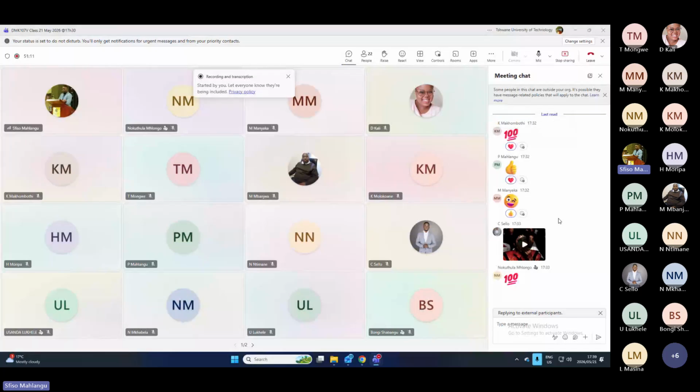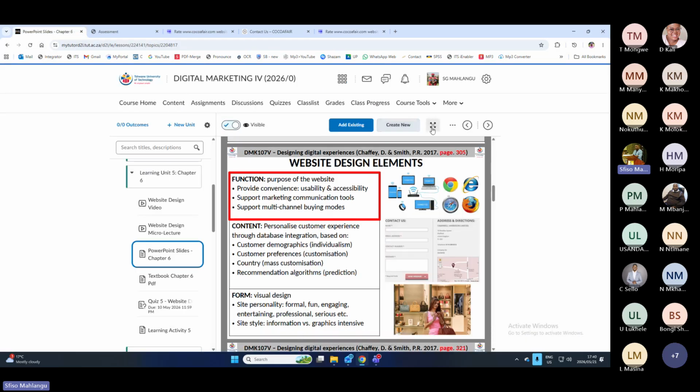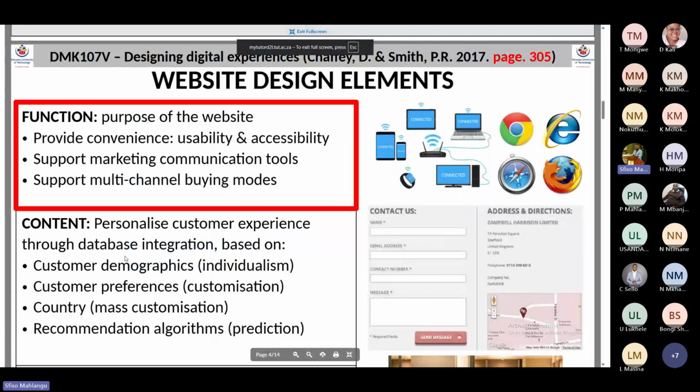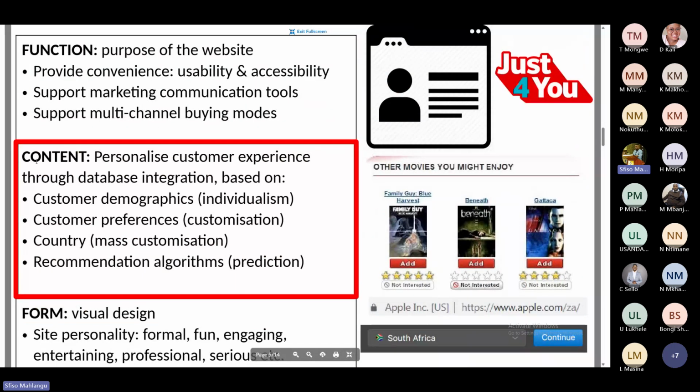All right, you're probably done rating it in terms of the function. So coming back to my screen, when we look at the second element of the website design, it was saying its content. And you will see in terms of content, we are asking you whether the website personalizes customer experience through database integration.